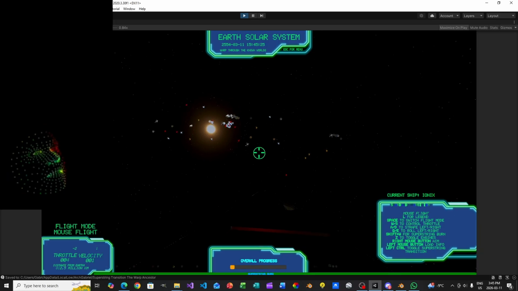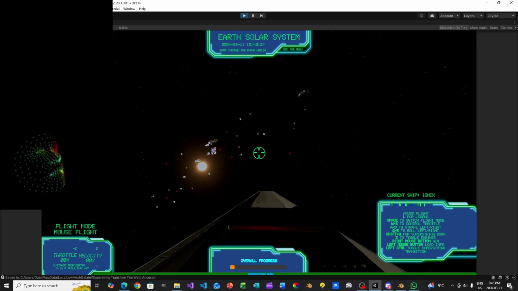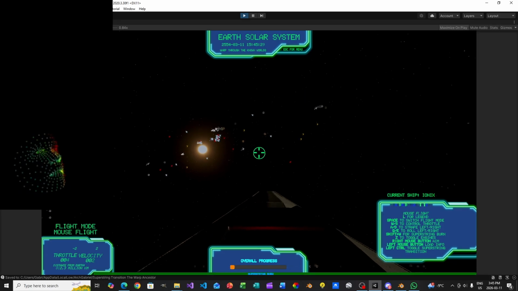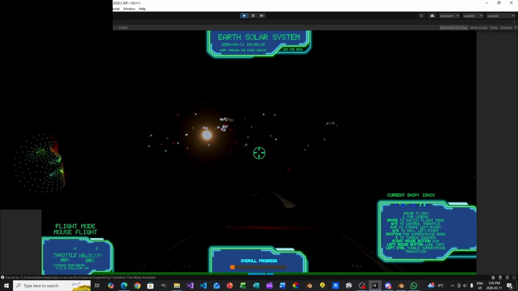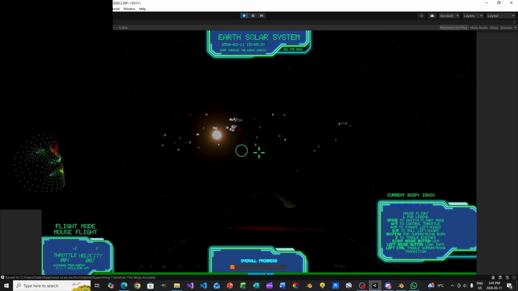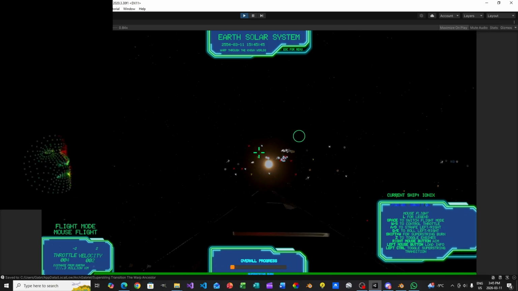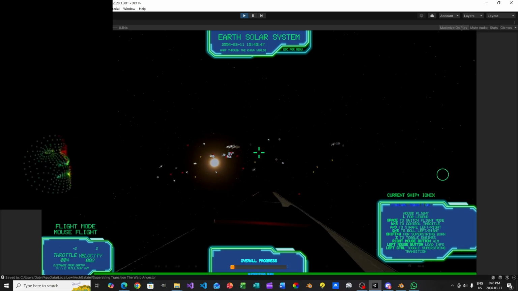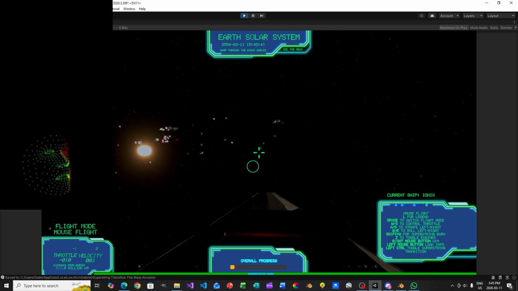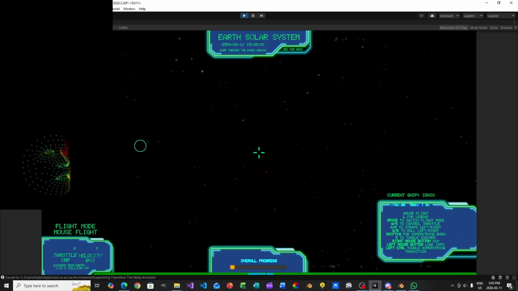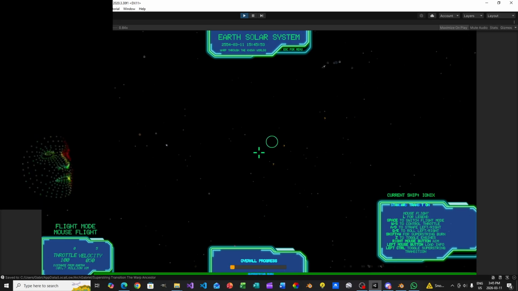So you have to kind of slow it down, line up to the overall trajectory. You get fast at this. I'm in mouse mode, like navigational flight mode. Use the mouse to rotate and micro thrust the craft into the direction that you want it to go.